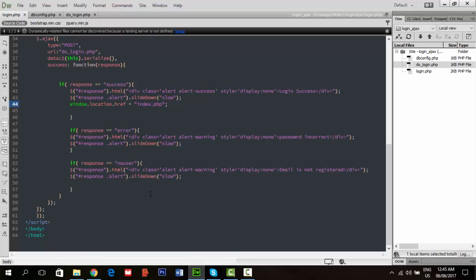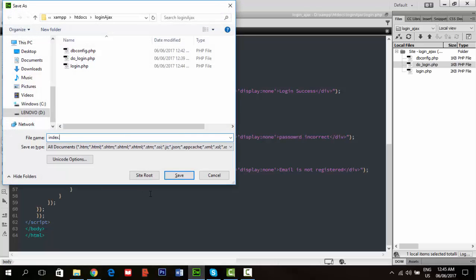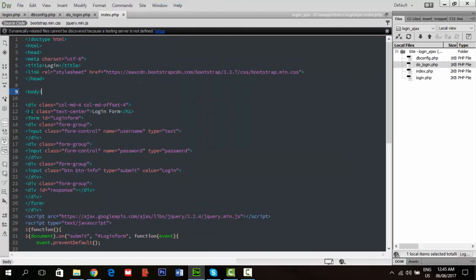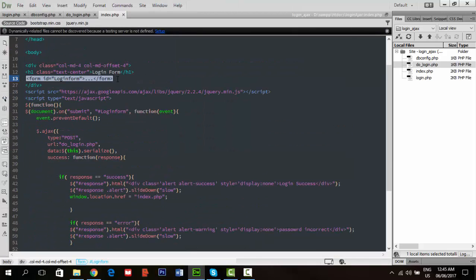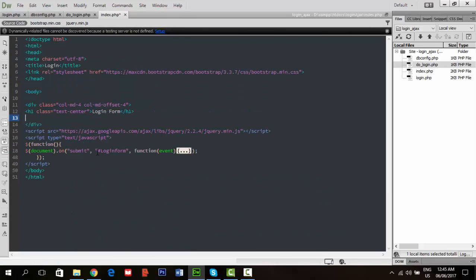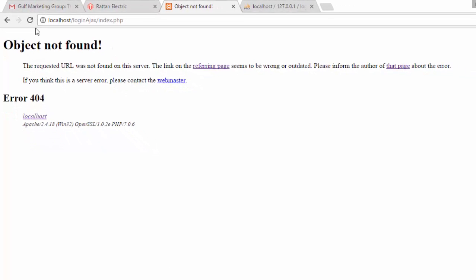So now copy the login page as index dot php and just delete the form and delete jQuery. We don't need them, we just want to show our index page, and write right here: index page.